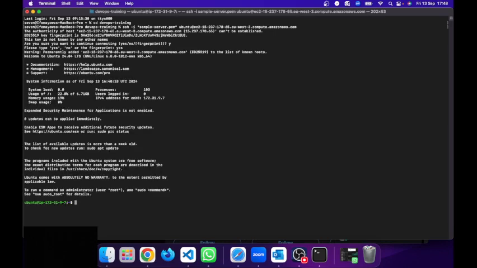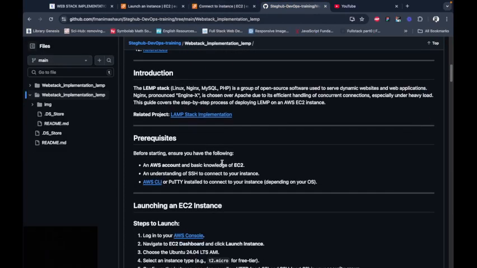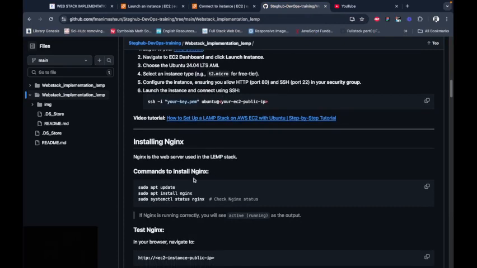So I am in the instance, and the first thing, if you look into my browser, my instruction, you'll see that the first thing we want to do is for us to install the Nginx web server. And to do that, we start by updating our package manager updates, right?